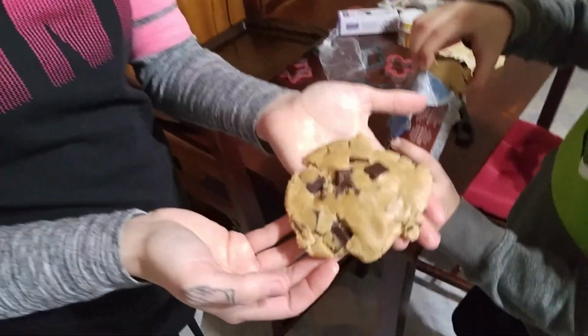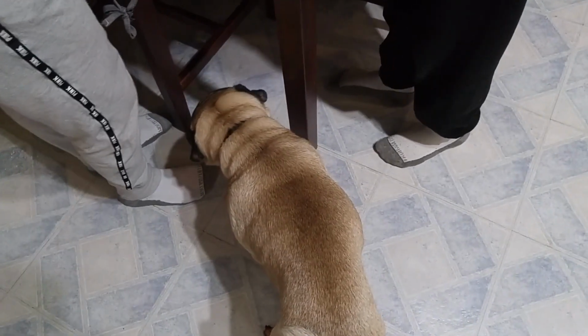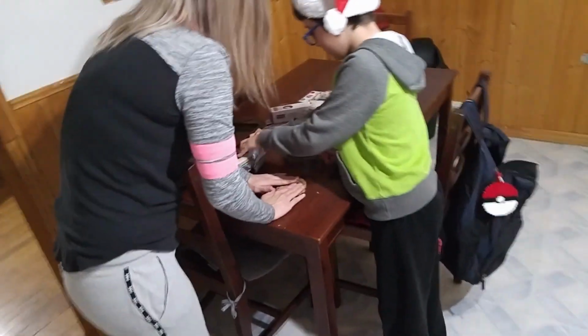Well, I'm just flattening. That looks delicious. Can I help? Oh, there goes a piece of chocolate. Okay, and Buddy's going to do a lot. I think they're just going to melt into like patties. Yeah, that's... Cool. What do you think, guys?